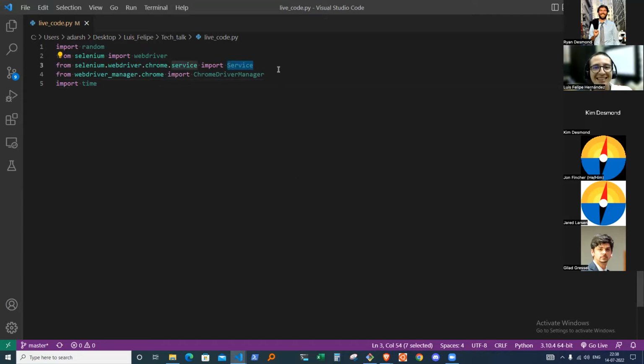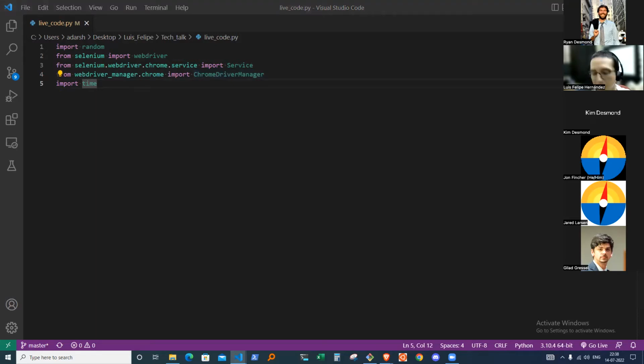So service is a tool that we are going to use to install the driver. I'm going to explain what that is. Chrome driver manager. So we're going to be doing this on Chrome. It can be done in Firefox, and I think a couple more were added recently. But for this talk, I just chose Chrome, and time is also going to be needed.